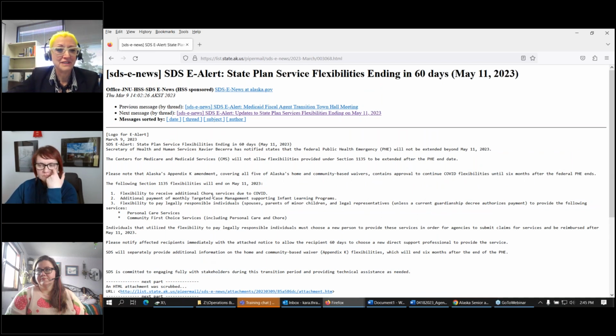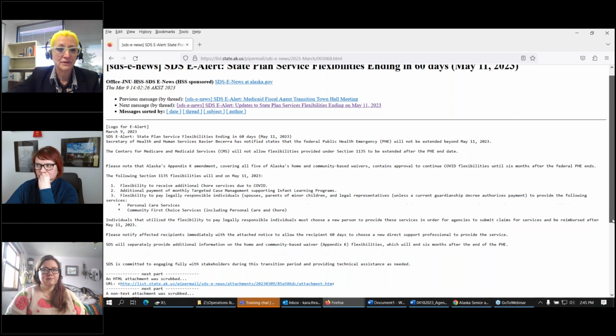So what flexibilities will end on May 11th? Flexibility to receive additional chore, additional payment of monthly targeted case management, infant learning, flexibility to pay legally responsible individuals to provide the following services: personal care and community first choice, meaning personal care and chore.